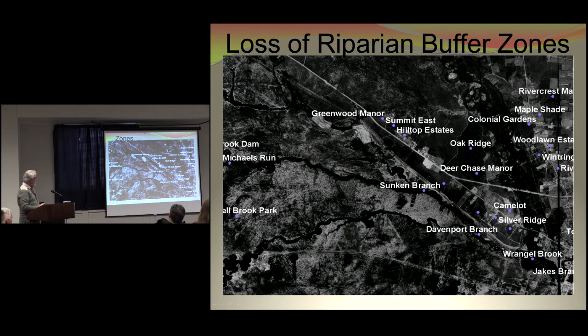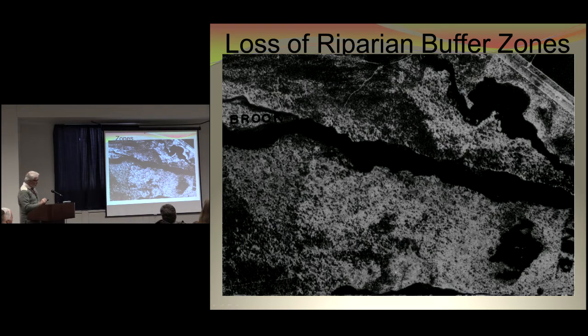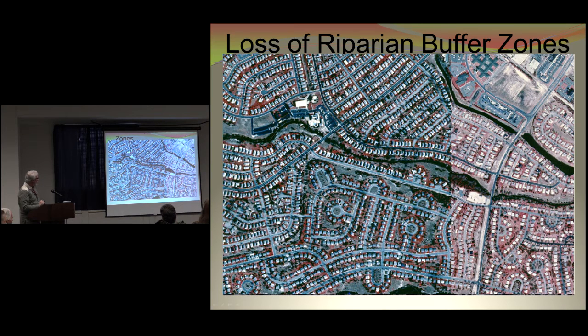This schematic was done by Rick Lathrop from Rutgers University. It gives you an idea of the kind of impact that build-out has on these systems. This is a picture of Sunken Branch in Barnegat Bay back in probably the 1970s, and this is what it looks like today — rampant overdevelopment and suburbanization. It's a nice little creek going through the system with some trees and sand, and that's what it looks like now. This is obviously not a sustainable way to build, but there are huge parts of Barnegat Bay and Little Egg Harbor that don't look like this yet, so maybe we can do something about that.